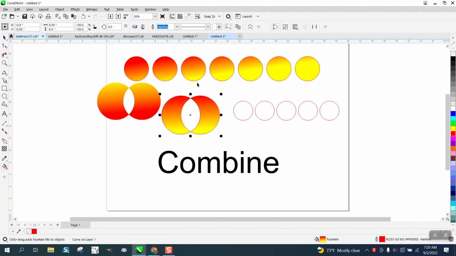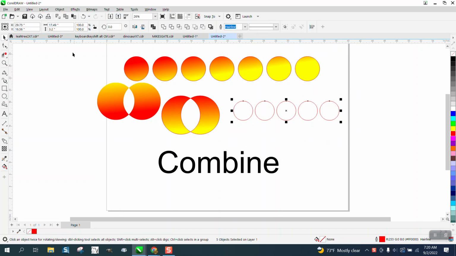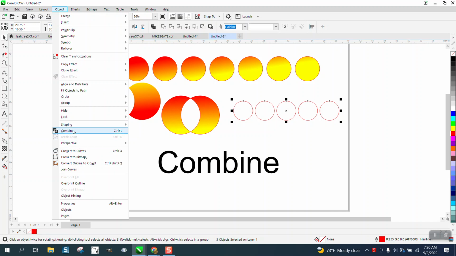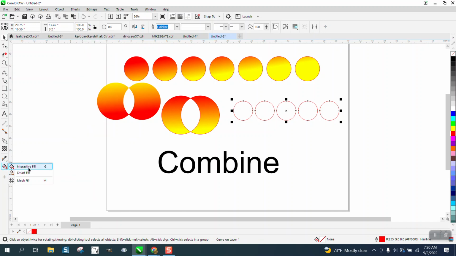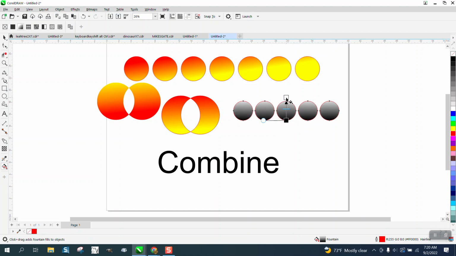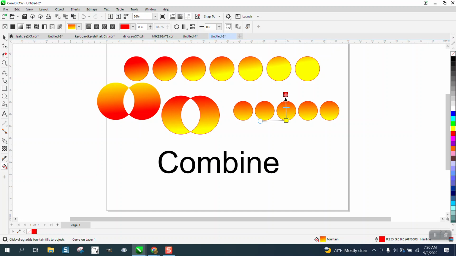Now also, I've got 5 ellipses here. I'm going to go to Object and combine them. And here's kind of a unique deal. You can use the interactive fill tool, but look what happens when you turn it. It's acting like it's one humongous or a bigger object. So we'll go ahead and do the same thing and put red up top and yellow at the bottom. And when you move your handle, look at that. And then if you move the other round handle all the way around, you could really manipulate whatever you want to do with it.